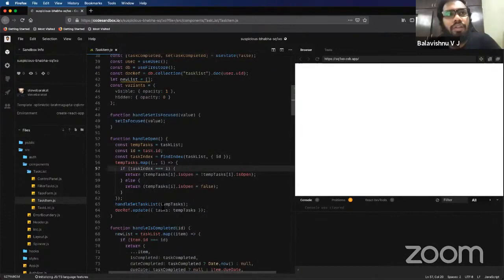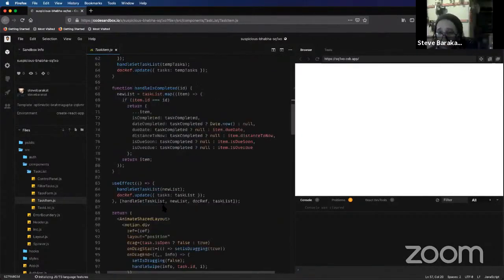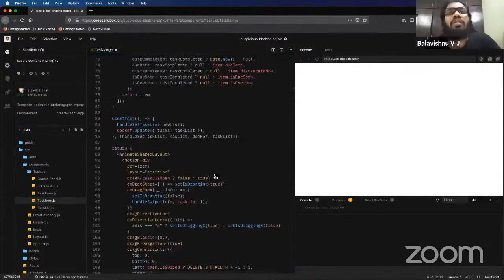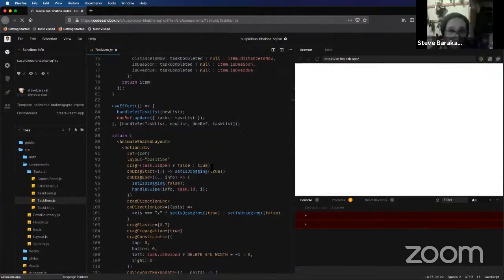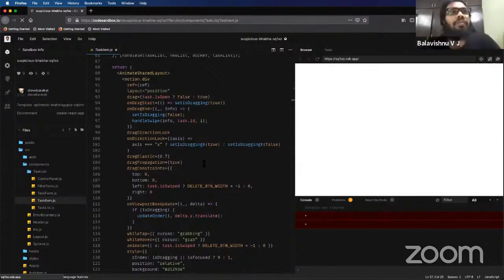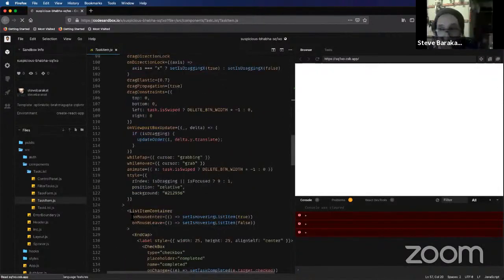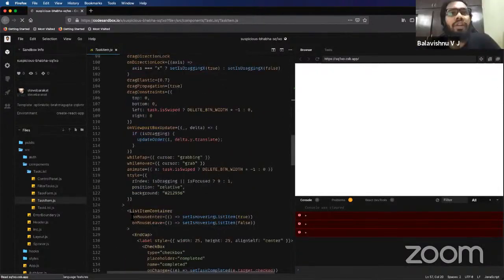You have some bug with the UI. Are you able to see the UI yet? The UI is still loading, and my system just started spinning up. I'm not sure why. I can show you where the code is. It might be hard to understand what the bug is, but it has to do with mouse enter, and you're just hovering and setting false? Is this the one causing the bug?